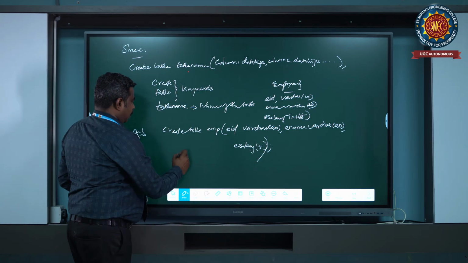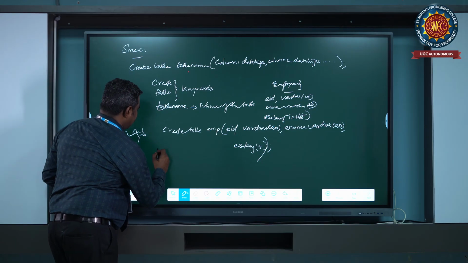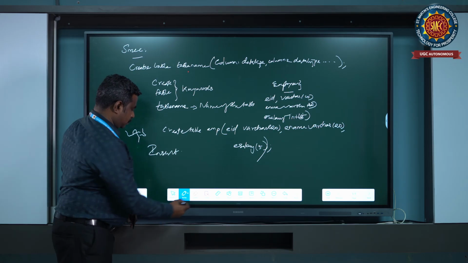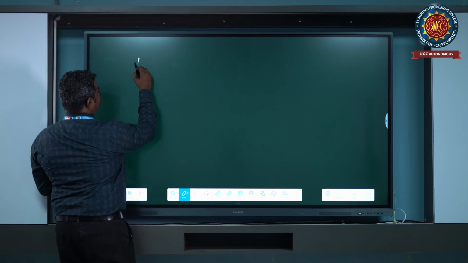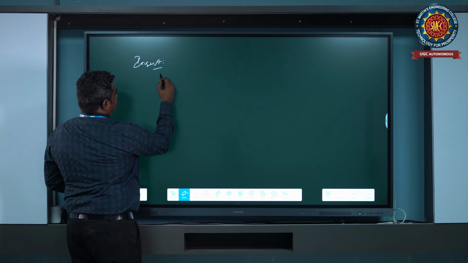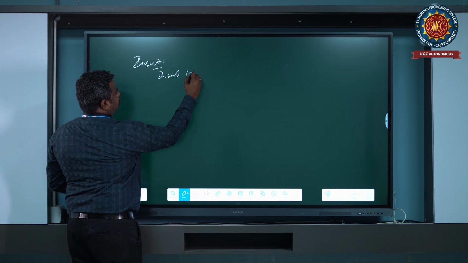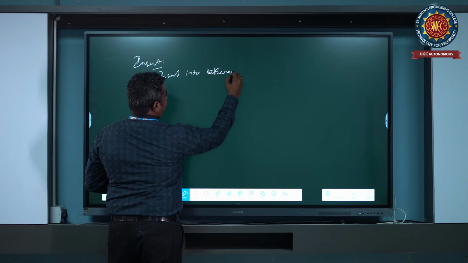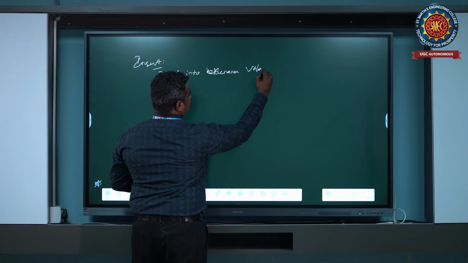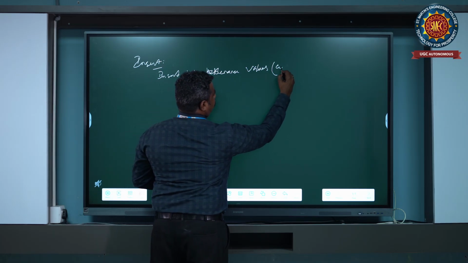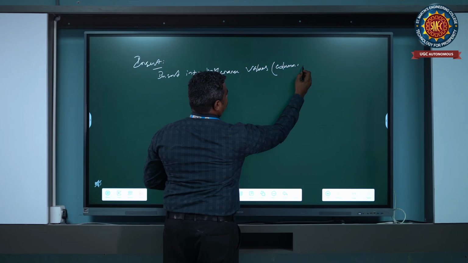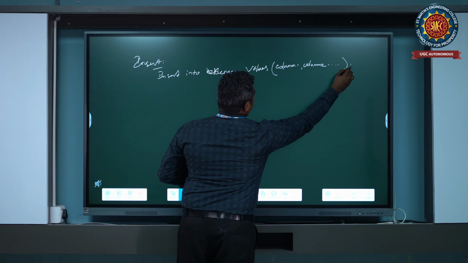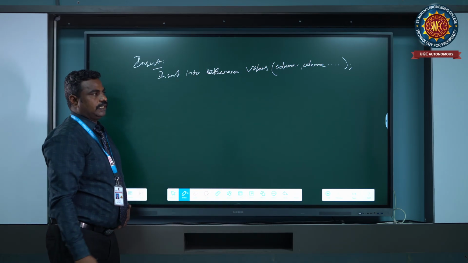Okay, table created. Then insert some value means how to insert? Simply insert into table name, then values, then column 1, comma column 2, end with semicolon. Okay, already created for the employee table.